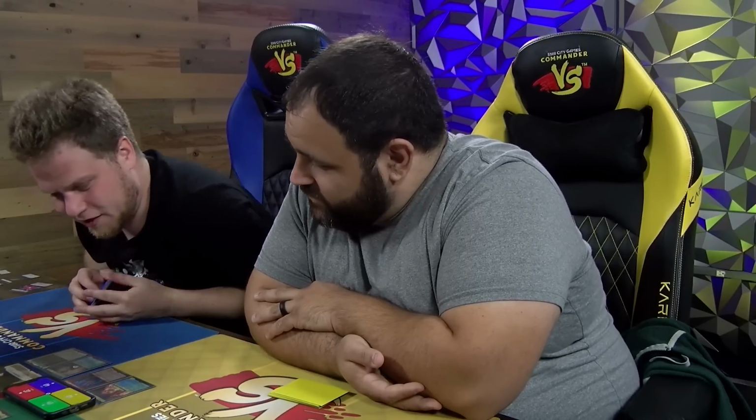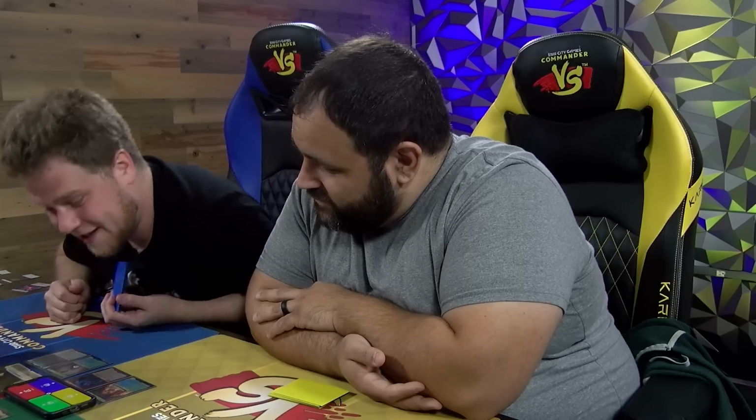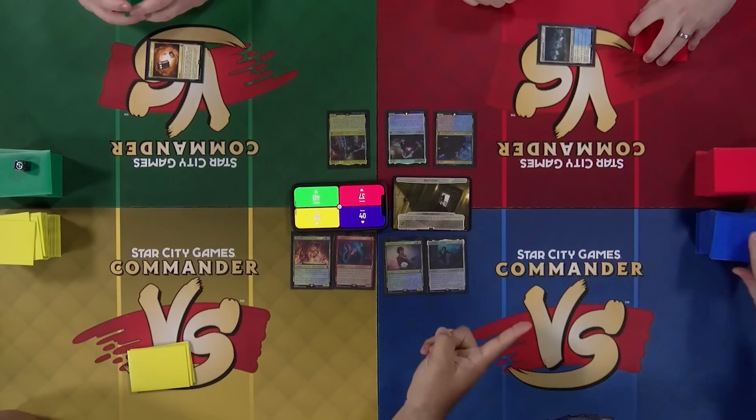What's my chaos? Uh-oh. When chaos ensues, choose a color, put X +1/+1 counters on target creature you control, where X is your devotion to that color. And then sacrifice another creature. So, cool. Wow. Good job. I'm gonna pass the turn. You're not getting okay. First blood.